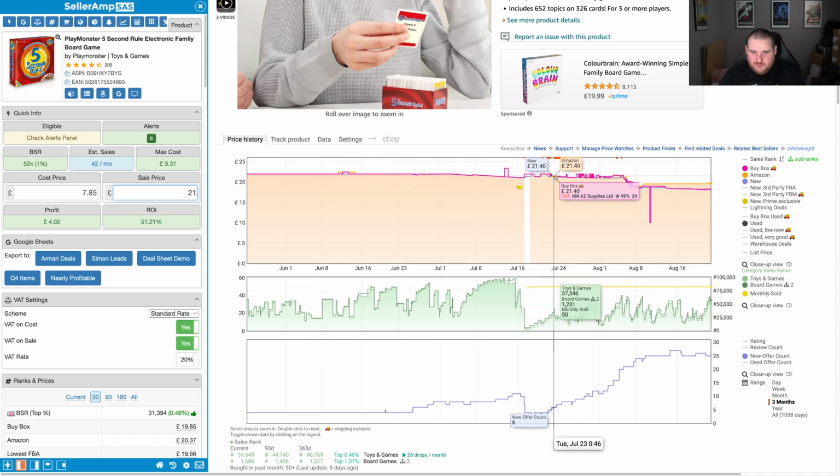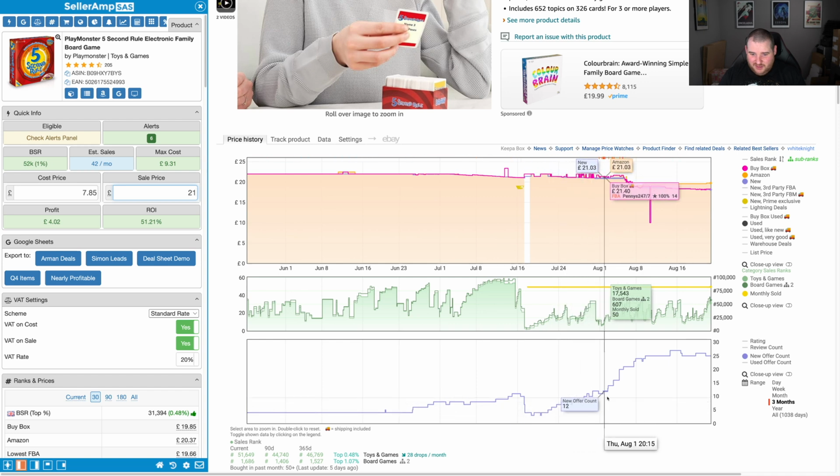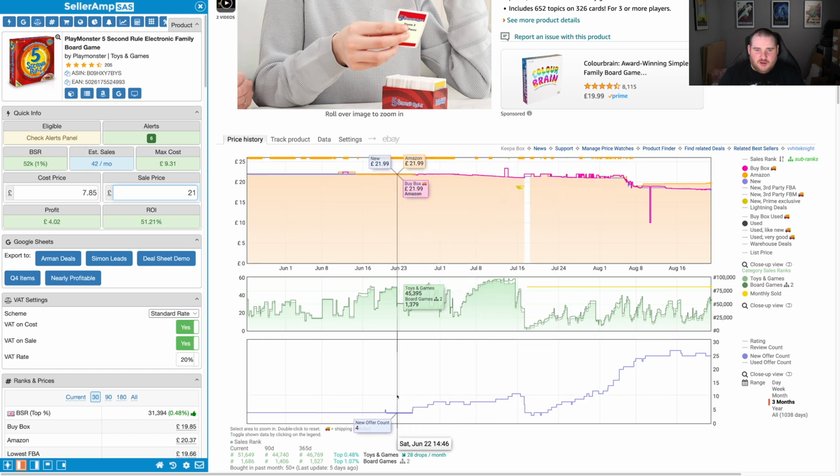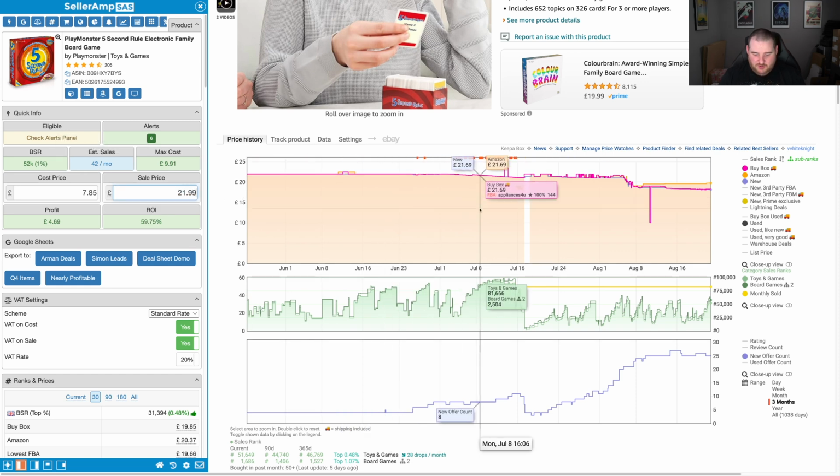Everyone else has bought the same product, and we can see the seller count is increasing over time. So now one good thing here is you can decide what am I going to do with this product? There's essentially two strategies. One is you're thinking, okay, people have jumped on, they've canned the price now. I'm just going to wait. I'm going to set my min price to, looking at the history, $21.99. That's where it was before everyone jumped onto this.